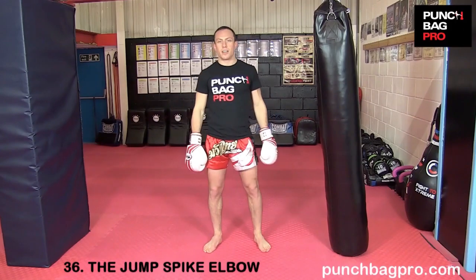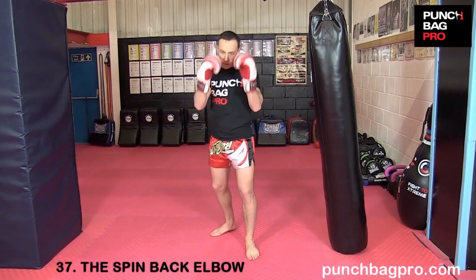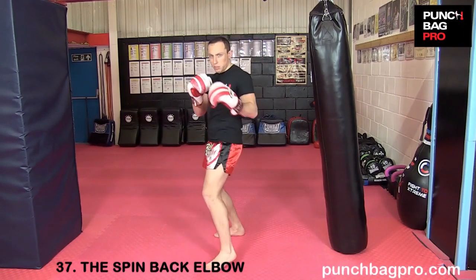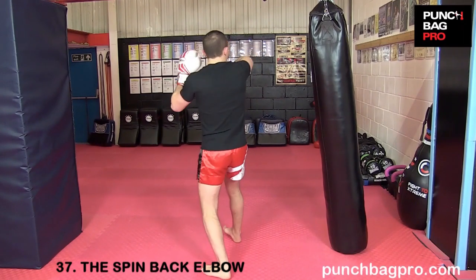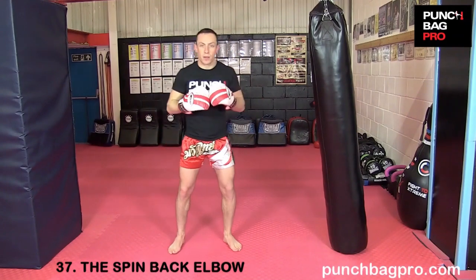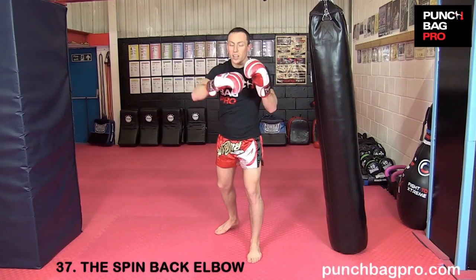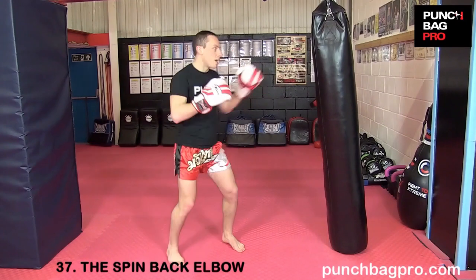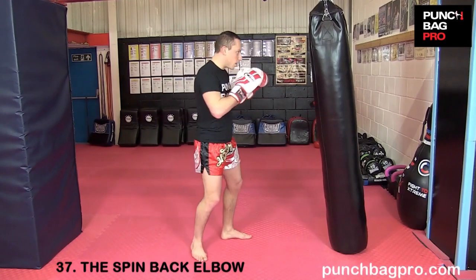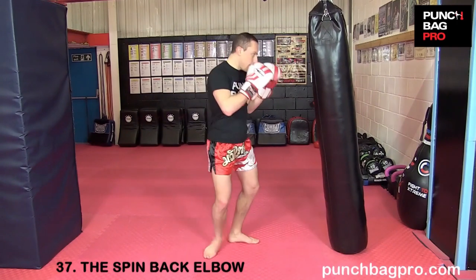Good game finisher. Next elbow is your spinning back elbow. So you're gonna be in your stance with your hands up. Your front foot steps across, you're gonna look over your shoulder, see where the target is, and you can either horizontal elbow or downward elbow, okay? But it's a spinning back elbow, okay? So you wanna step, look, spin, straight back to stance afterwards. You can spin all the way through, if you want to, that's fine. So let's check it out on the bag. Step your foot across, look over your shoulder, spinning back elbow, okay?